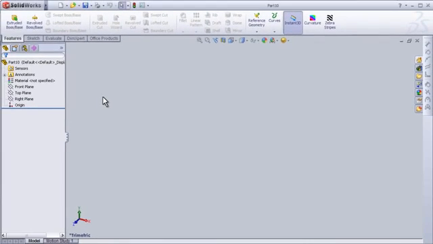The next thing I'm going to talk about is the add-ins. SolidWorks comes with some add-ins, so you can choose the add-ins according to what you are doing.